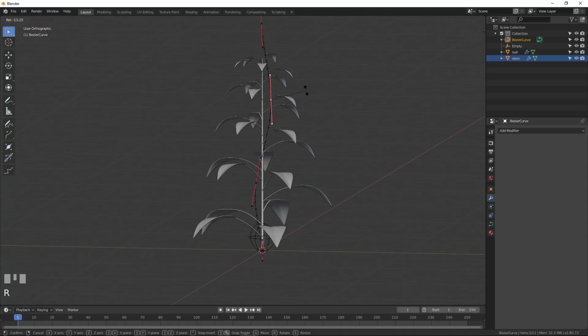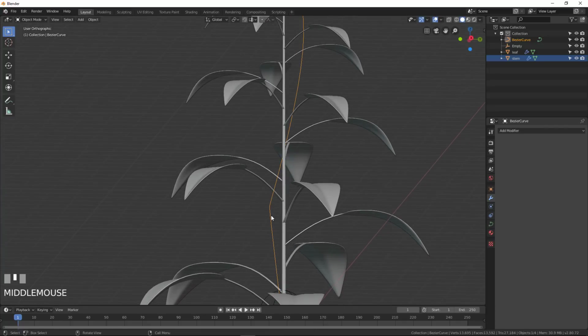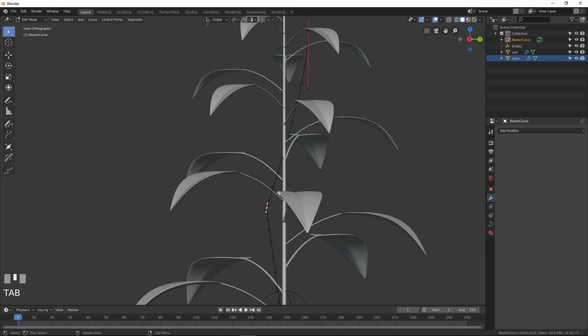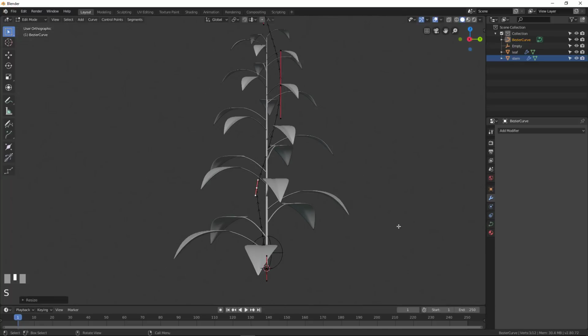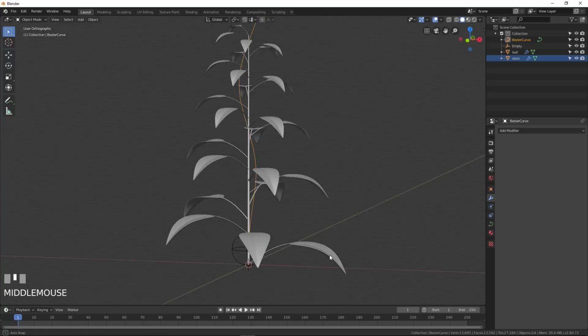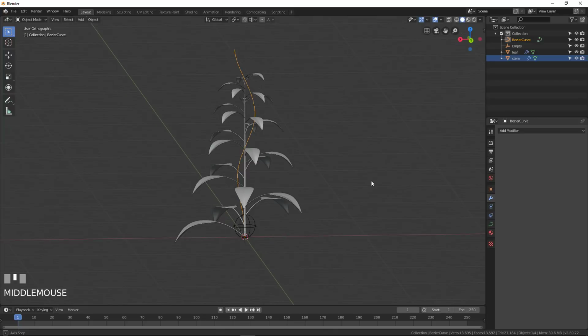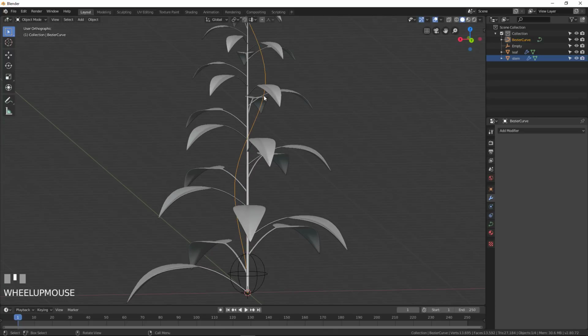What is important in this step is to not have something with a curve like this, for example. If I scale it down like that, what I will have here is something with a sharp place like that, and we don't want this. We want something as much as possible curvy and start straight. Okay, good. So now we have a basic curve, and I would like my plant to follow.